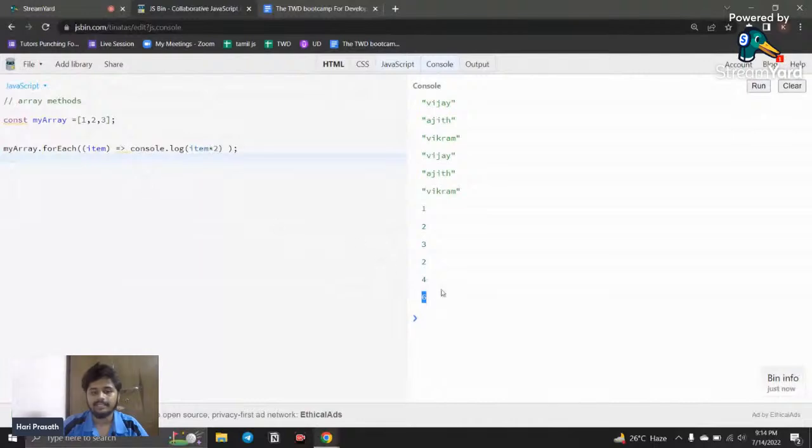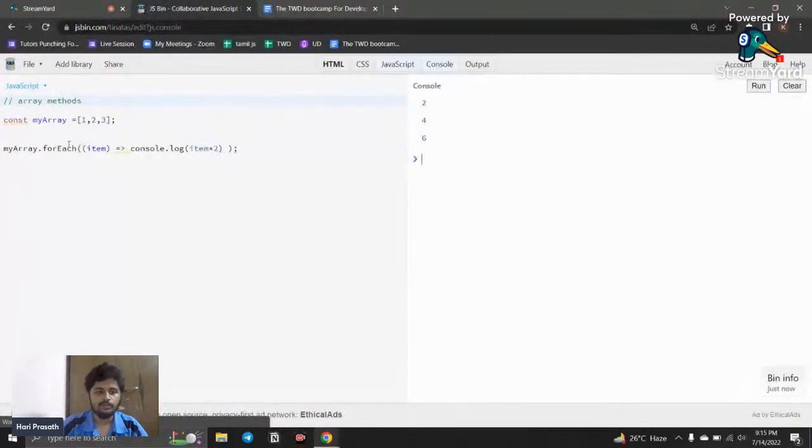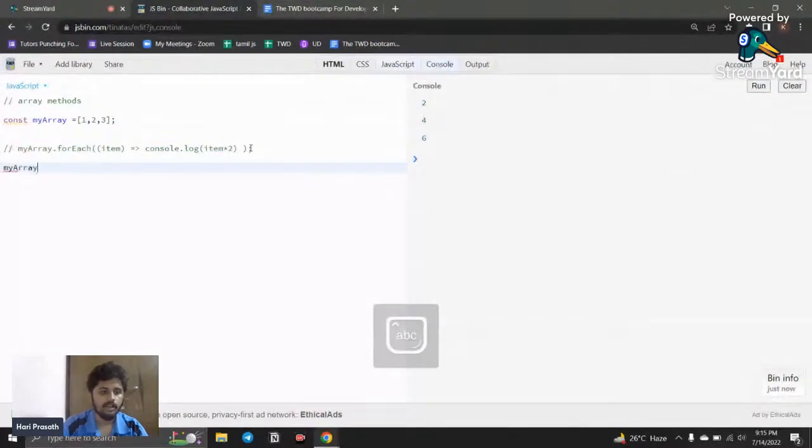So the forEach method returns each and every individual value, right? But when I use the map method, it's going to return an array. Okay, let's see what is the difference between map and forEach here. For using map, I want to work with the same syntax, something like array.map. Here what I'm going to do is iterate over this item, and I just want to display this, so I'll say console.log, the same code, item star 2.